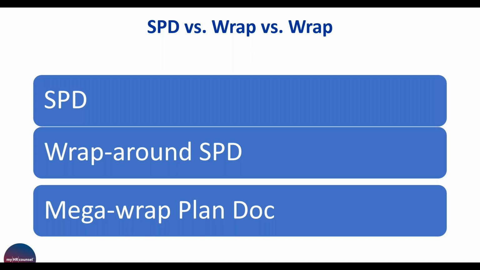So what is the risk in not having an SPD or a wrap or a mega wrap? Well, number one, there is no quote-unquote fine. It's not like the DOL says, show me your SPD, and if you don't have it, there's a fine. It's not quite as simple as that.